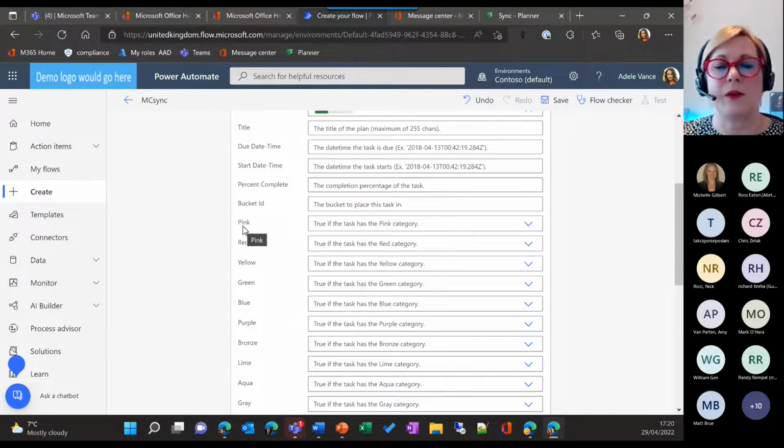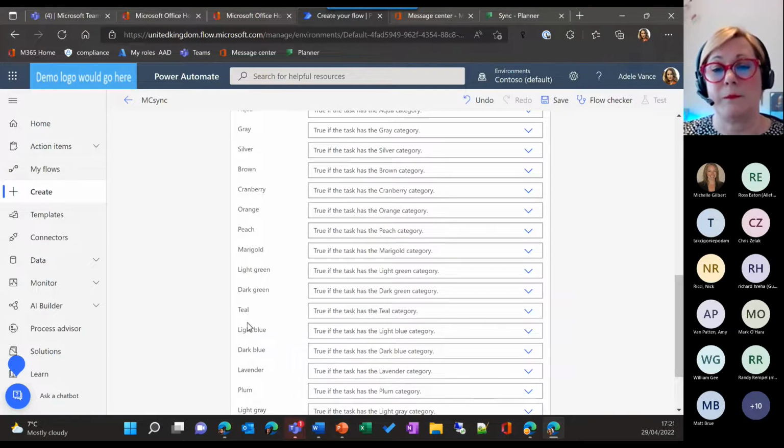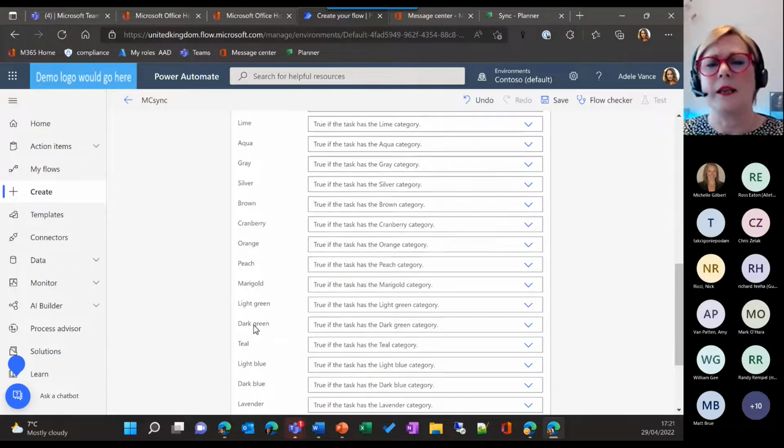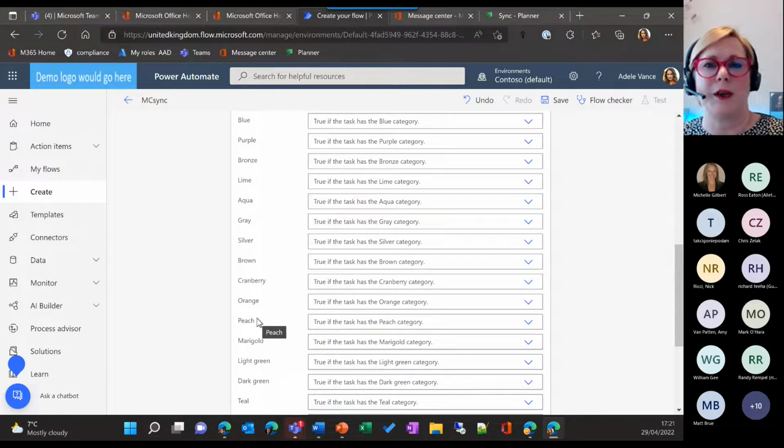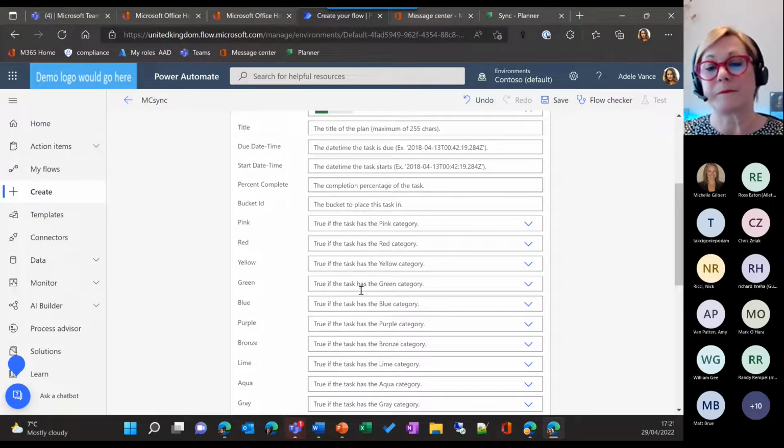So, we saw that these labels are just color coded, and we went into the task itself, and we could change the labels. So they're all just shown as colors here. So it's important you remember the rules that you're doing here, because when you go in to the planner afterwards, we've got to put the text associated with them. Otherwise, it'll say this is a pink task, this is a blue task, and nobody knows what pink and blue are. So I've written it down so I remember what I'm going to do just for this purpose.